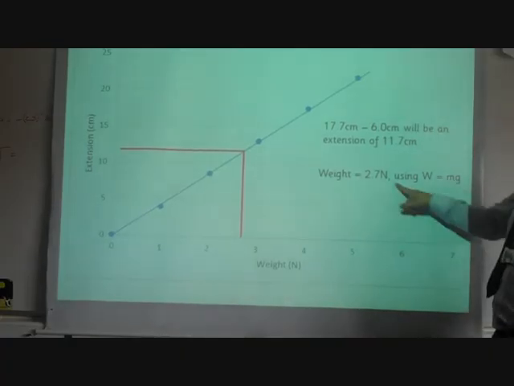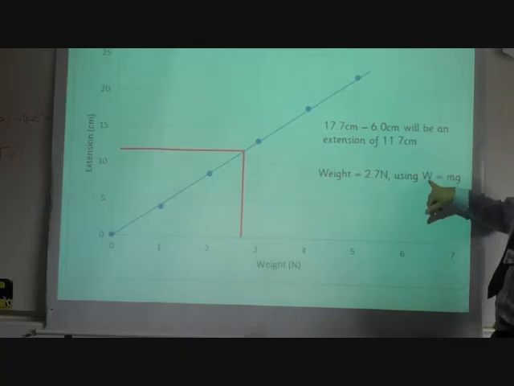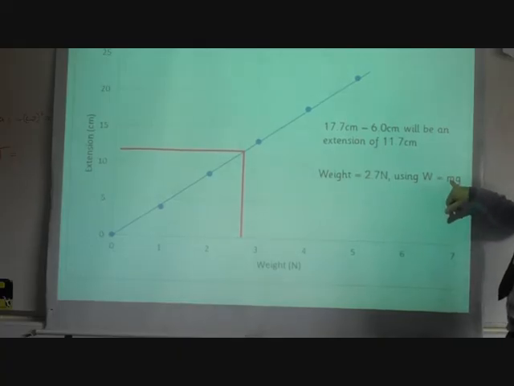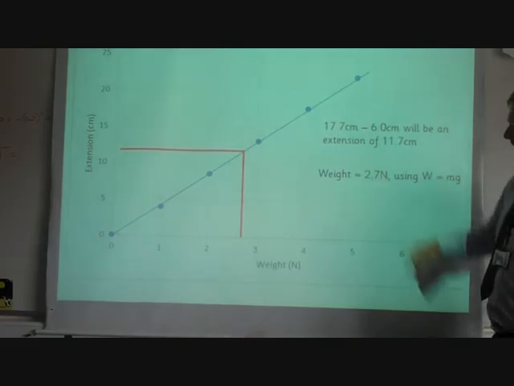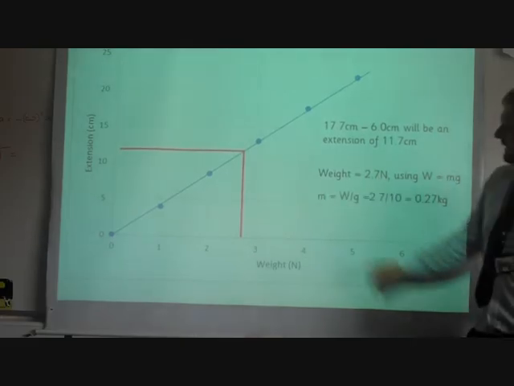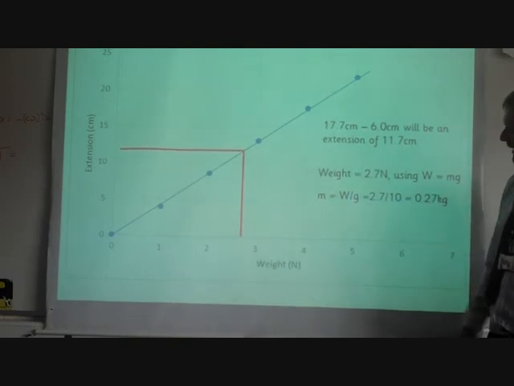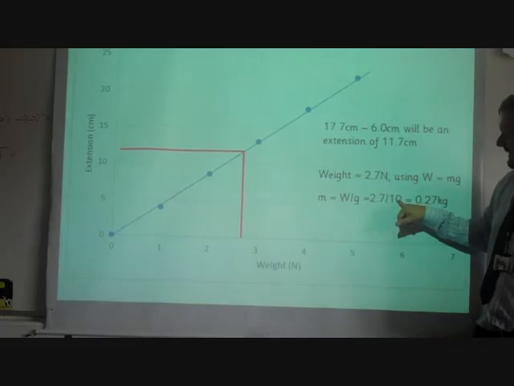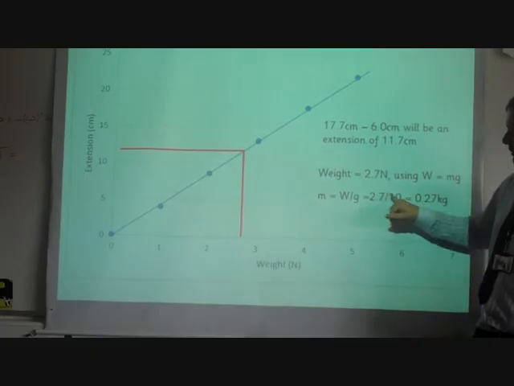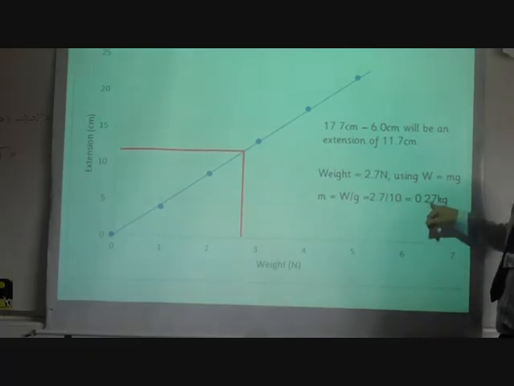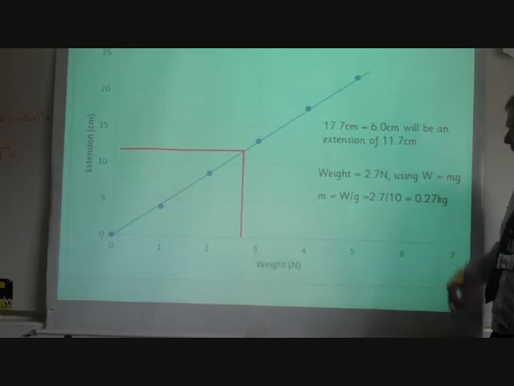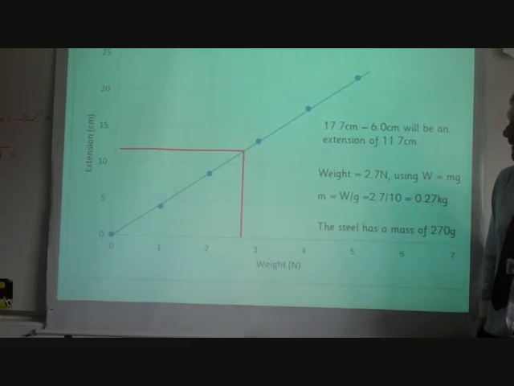This formula, if you haven't come across it yet, you will do soon, that weight is equal to mass times gravity, W equals mg. We've got a weight, and I want a mass. So if I just rearrange that, I'm going to say mass is equal to weight divided by gravity. We know that gravity on Earth is 10 newtons per kilogram. So 2.7 divided by 10 will give me a mass of 0.27 kilograms, or 270 grams.